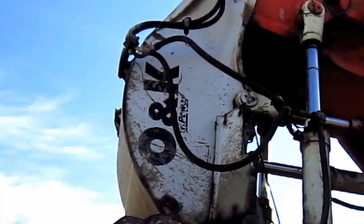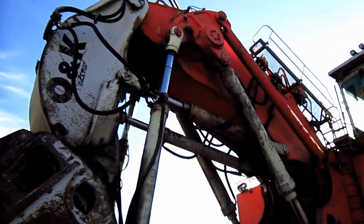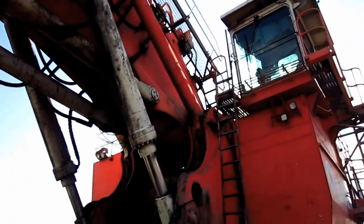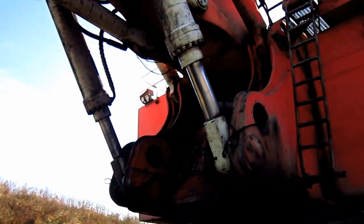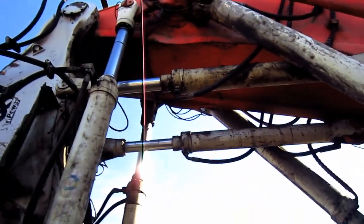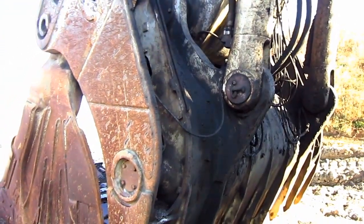On the side of the stick, you can see where it says O and K TriPower. Here you can see where the two boom cylinders connect to the superstructure. Up top, you can see the two stick cylinders, and you can see where the two bucket cylinders connect to the back of the bull clam to curl the bucket in or out.